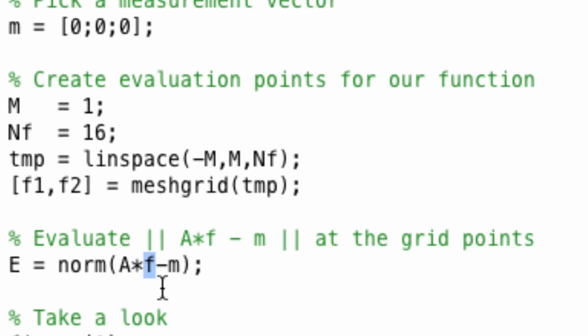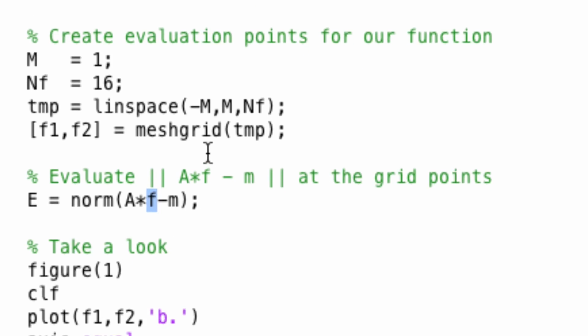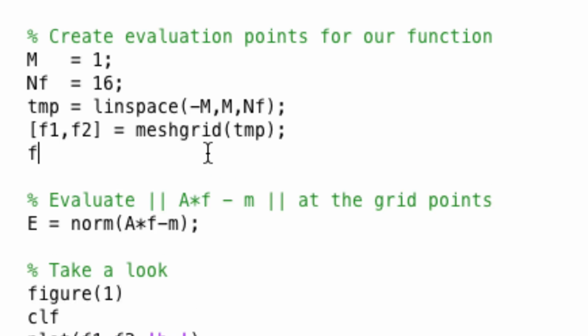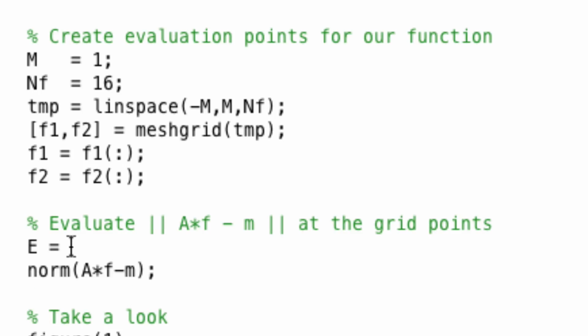So actually, I think we need to work with vectors. So let's make our coordinate matrices into vertical vectors, both of them. Then let's initialize our function as zeros. Size, for example, of f1; it doesn't matter if I take f1 or f2, they have the same size.